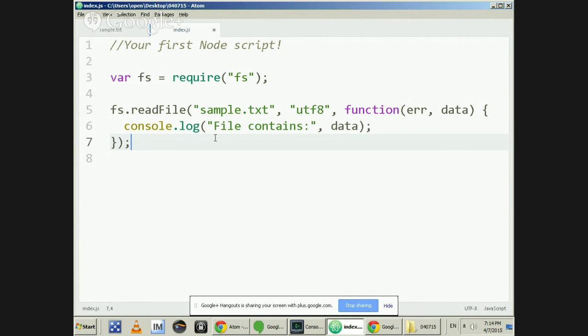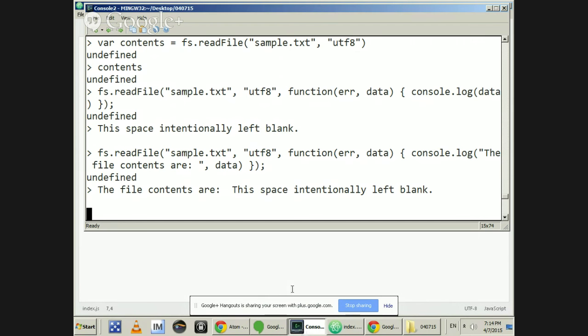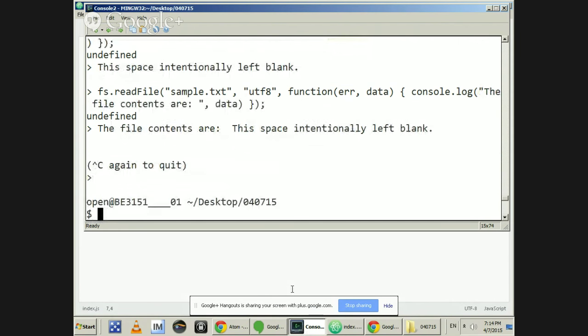Now, in order to run this, we need to go back to our command line, and we are going to cancel. We're going to quit out of Node because we no longer want to work interactively. So I'm going to hit Control-C twice, and it should dump me back. You should see the $ prompt again if it worked. If not, just keep hitting Control-C until it begs for mercy. And then to run this, we're going to use the node command again. But instead of just running node by itself, I'm going to type the JS file that I want to run. So I'm going to say node index.js.